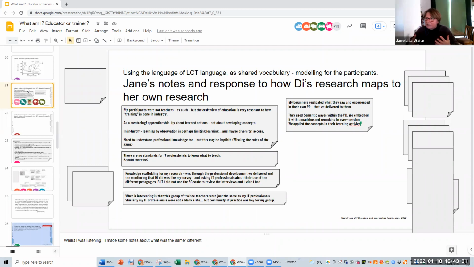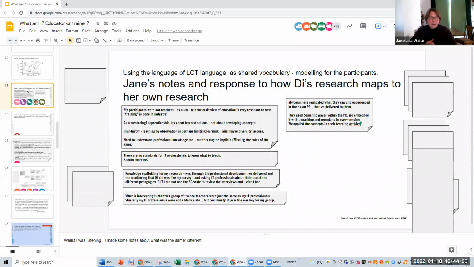They were trainers. You know, it was about apprenticeship, and it was all about the tech. And they didn't need to know about all this soft namby-pamby kind of education stuff. And from everything that I know, that's a naive view. They were definitely missing the rules of the game. But goodness me, we really exposed the rules of the game. I shared their learning plans, and I said, now we're going to do this really weird thing called unpacking, and they did it, and they went, oh, that's cool.